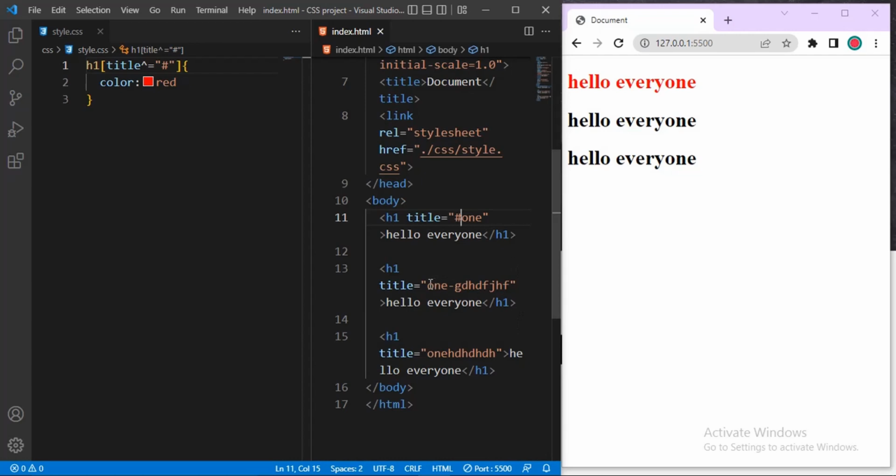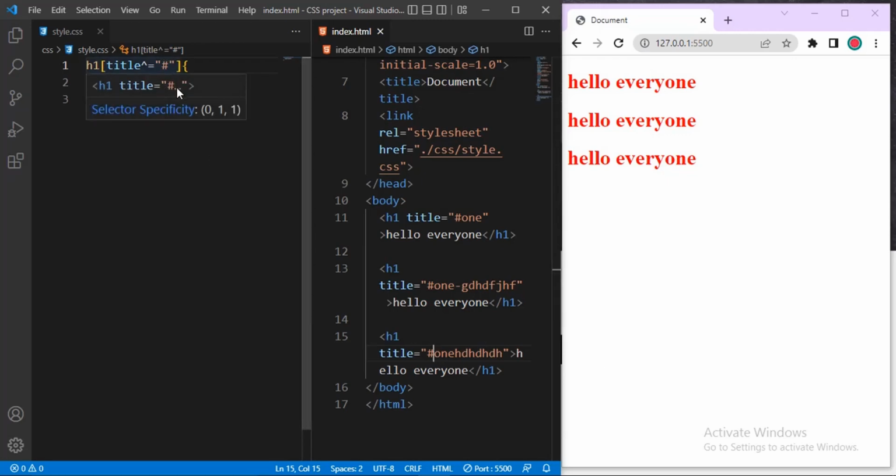If I come here now and put that same hash here, it will probably work. And this one, if I also put it here, it will also work. Perfect. So this symbol must be in front of the value. You must put this symbol before you put the value. Let me put white space. It still works. All you need is that symbol, and it must be the start of the value before the elements can inherit the property and value.